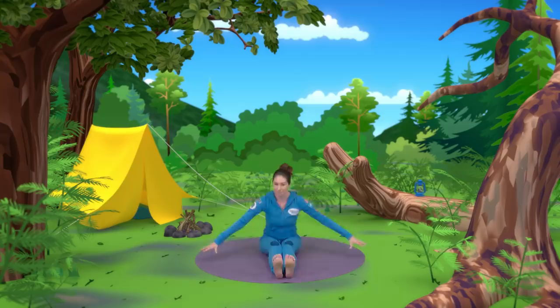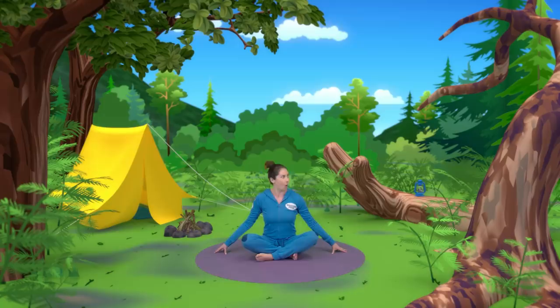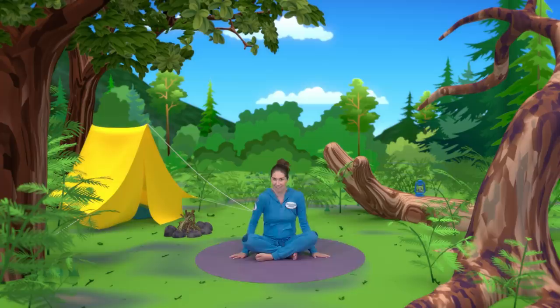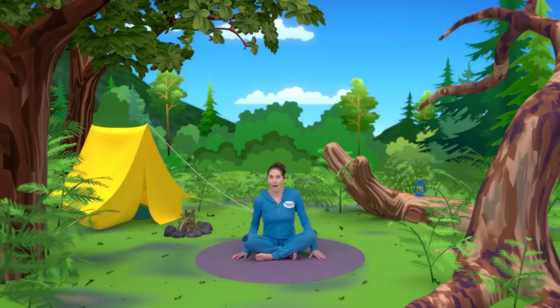Crossing our legs, we need to get our necks ready. So we look over one shoulder and over the other. Now, owls have 7 more bones in their necks than we do, so they can look round a lot further than we can. Let's try it again. Over one shoulder and over the other. Now let's fluff up our feathers by rolling our shoulders around and around. Lift them up and put them down. Lift up one, lift up two, put down one, put down two. Going up, up, down, down, up, up, down, down.